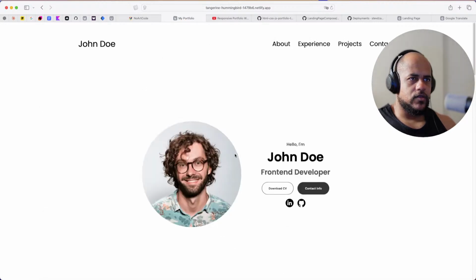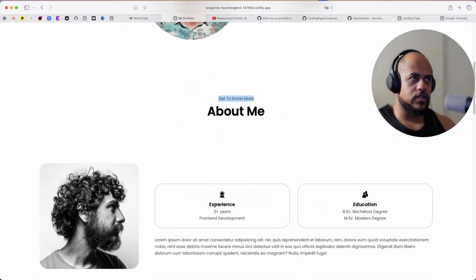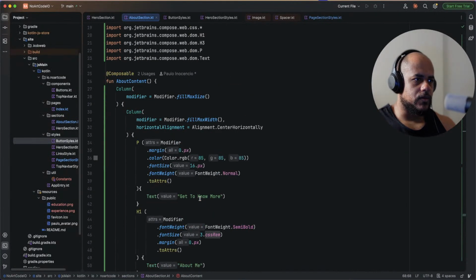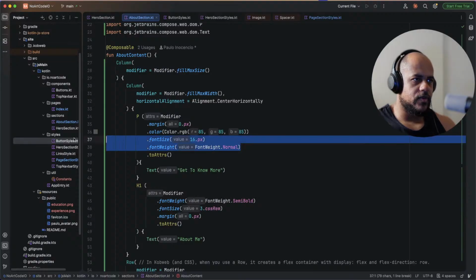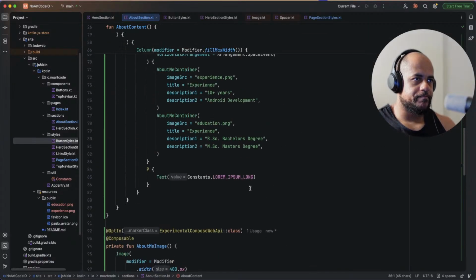Do we have this color in any other place? Just checking before. Oh yeah, I have it in this text. So let me grab the same color there. Get to know me. I don't know if the font size is the same, but the color is the same.